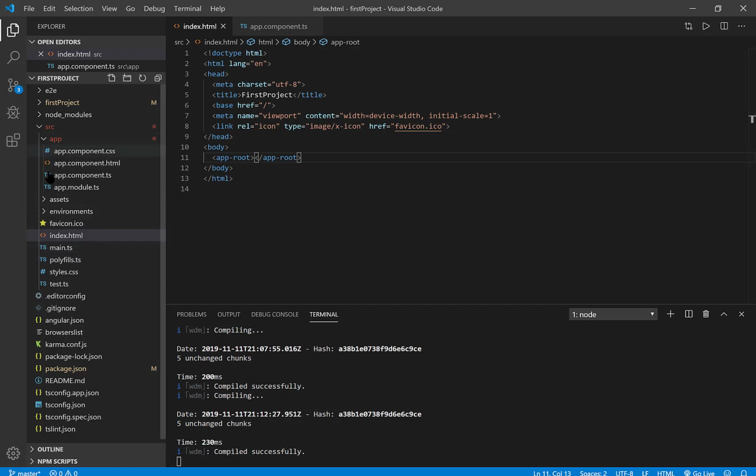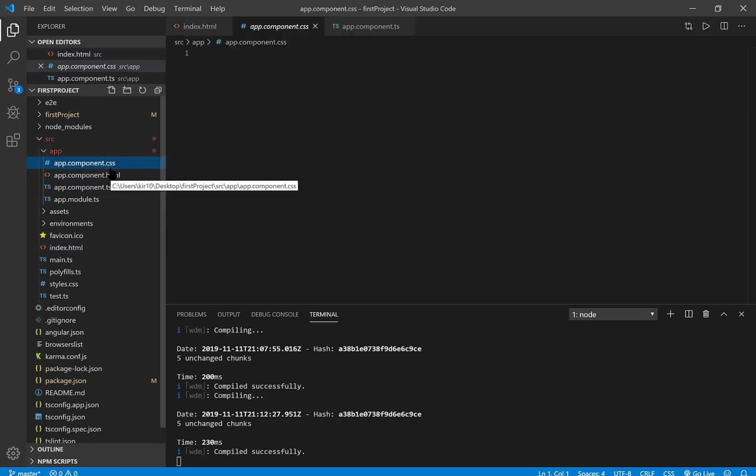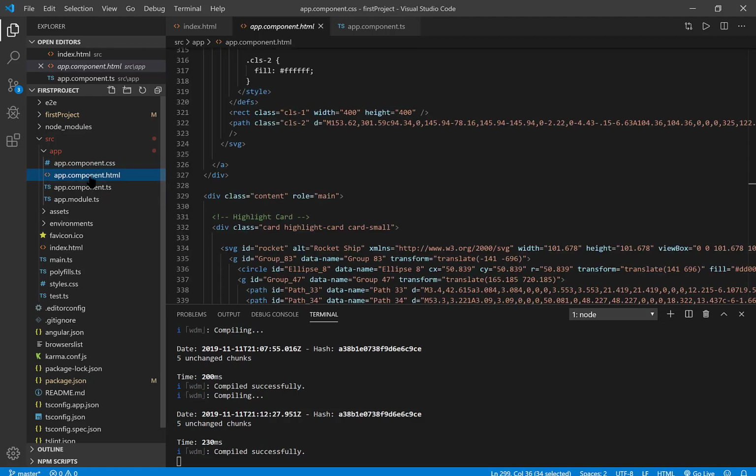We saw that we had a folder that was created on our behalf called app, and in this folder there were 4 files, one of which we deleted. We haven't looked at this app module yet, so I'm going to ignore that again for the moment. There was this app.component.css, which says for this component called app that this is CSS style specific to that particular component.